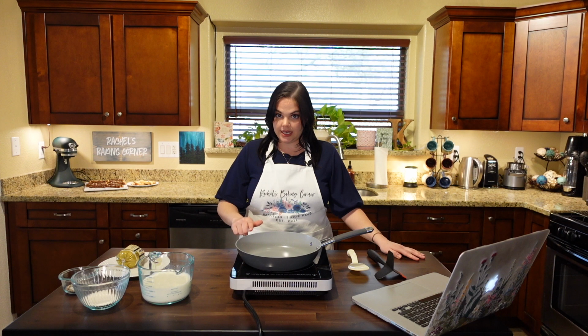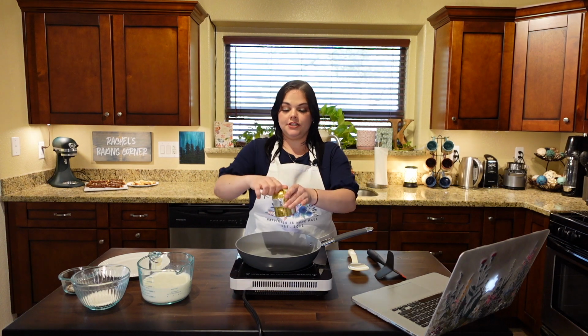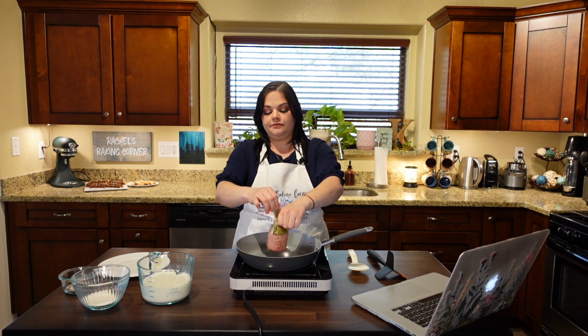If you're not familiar with gravies, they are not as scary as they seem. So just trust the process. They're very easy. So I'm going to turn my induction burner on. It's a little loud. I'm gonna add my pork sausage. Again, I'm doing half of this recipe, so I'm only doing half a pound.